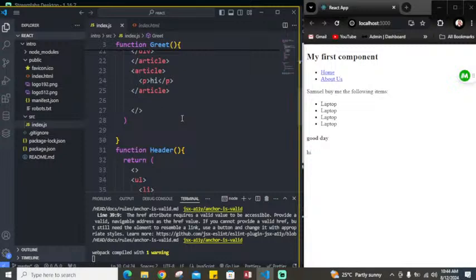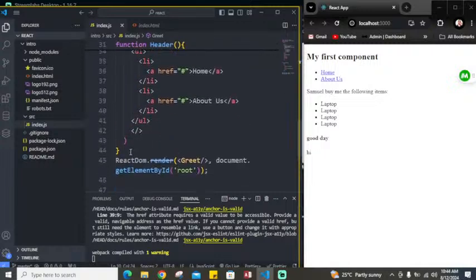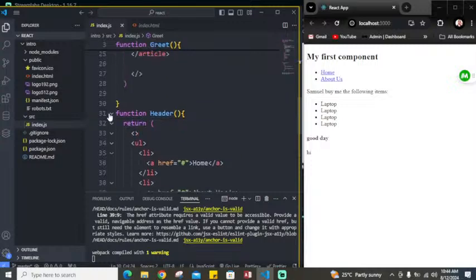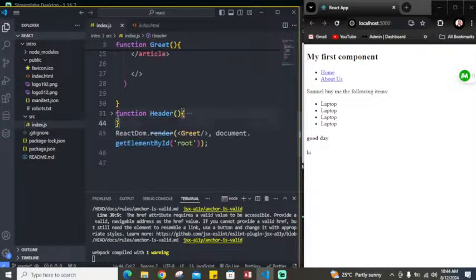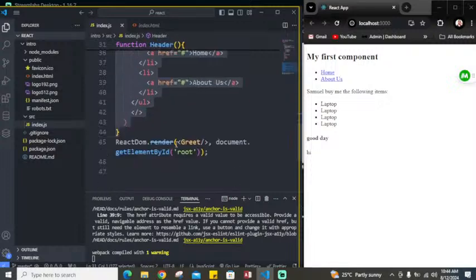Sorry, sir, I have a question. Why did you write that function header like that at line 31? Why is it down? Can you write it at the top before those things as well? No, it will not work, because what I'm rendering is coming from top to bottom. If I write it like that, it will want to render the header, and that's not what I have in here.